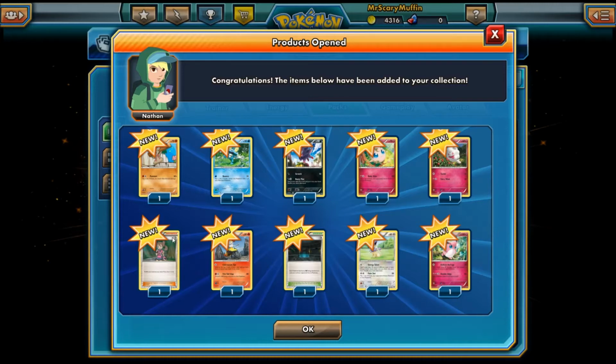This is one of the new draw supporters. It's kind of a reprint of Professor Oak's Theory, I think, or Rowan's Visit. I don't know. Shuffle and draw 5, basically.